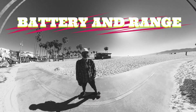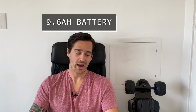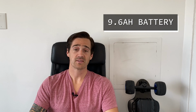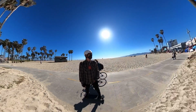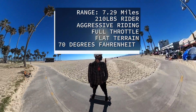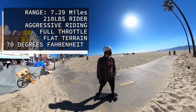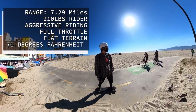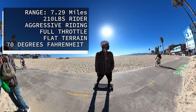That will take us into the battery and the range on this board. This battery is 9.6 amp hours. The battery did not perform very well in terms of the range test. I got 7.29 miles of range out of this board. Now I was riding in the highest speed mode. I was accelerating to the maximum degree that this board would allow me to.